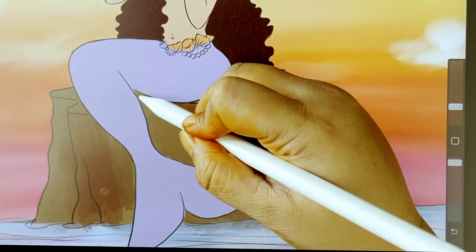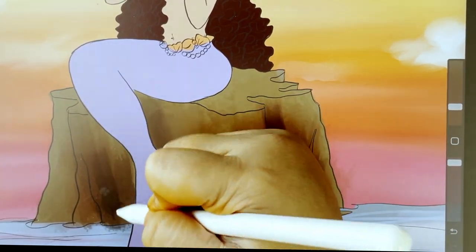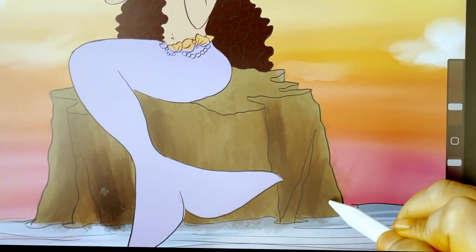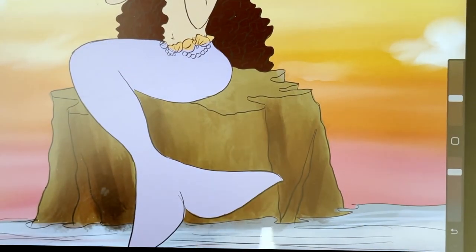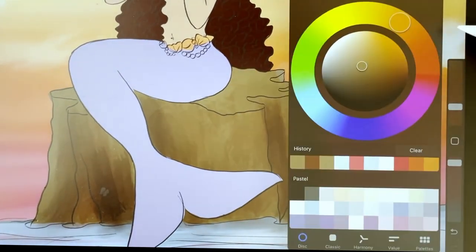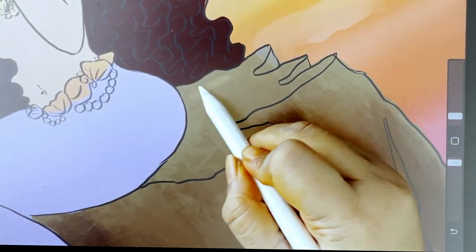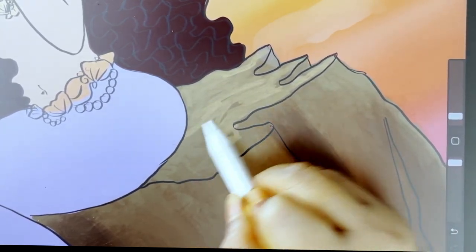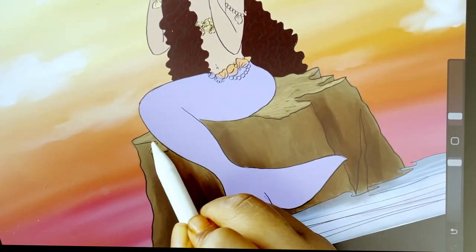You will see me picking darker colors, and whenever I pick darker colors to shade more, I always also change the hue to a more warmer color or a cooler color. So basically I don't only pick the darker version of the base color, I also move the circle a little down so it becomes a more red or a more blue color in the shadows. And for highlights, I go the opposite way, as you can see here.